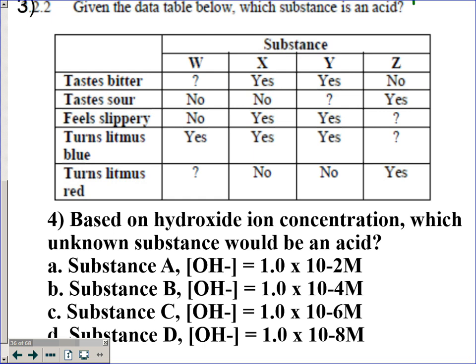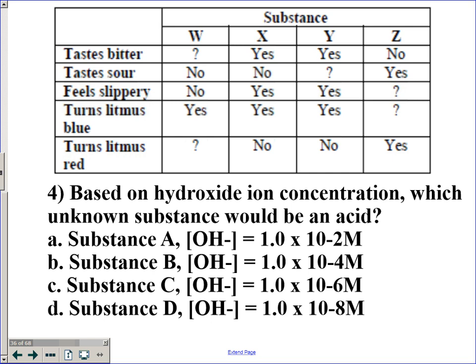So bases are bitter and acids are sour. Slippery would indicate what? Acid or base? Base, right? Bases we know, like soap, is slippery. Litmus paper blue, if it did turn blue, would indicate what? A base. Okay, so yes, yes, yes. The litmus paper I think is like the biggest dead giveaway. And turns litmus paper red is the only one, this right here is the acid. Good job.